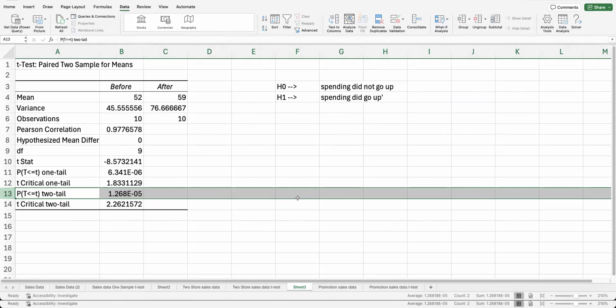You may not know what it is, but spending went up after we did this advertising. I can't say cause and effect. I can't tell you what each individual person thought, but I can say as a group, they decided, I'm going to go spend more money this time.